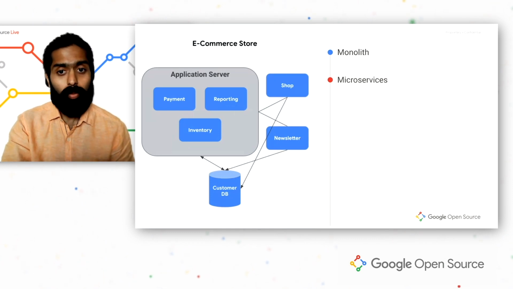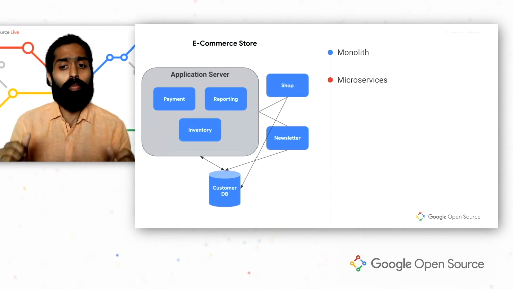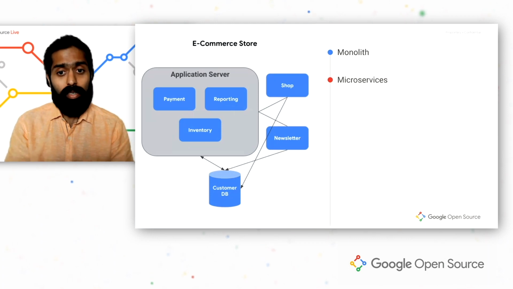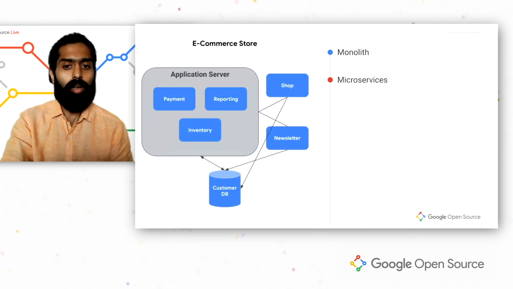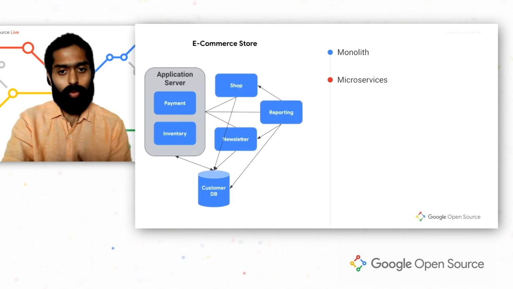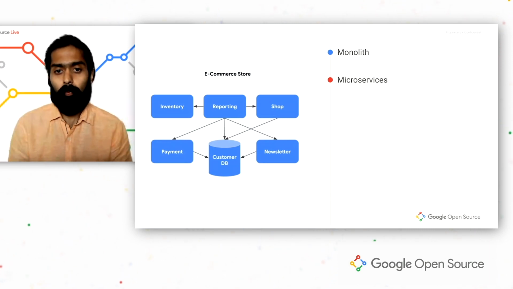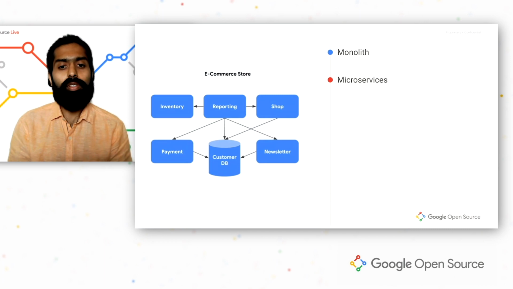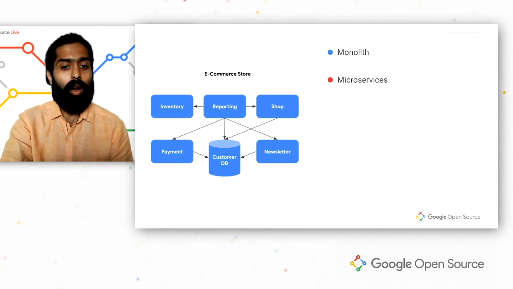To overcome these problems, you could adopt a microservices architecture and start modularizing the application into small standalone services that could be built, deployed, scaled, and maintained independently. We start by pulling 2 of these services and the database out, followed by a few more services. Finally, we have all services independently pulled out. In reality, we'll break these services down into more modular microservices, but for simplicity of this presentation, I have not done so. Now that each service is independent, let's see what are the advantages that we get out of this architecture.